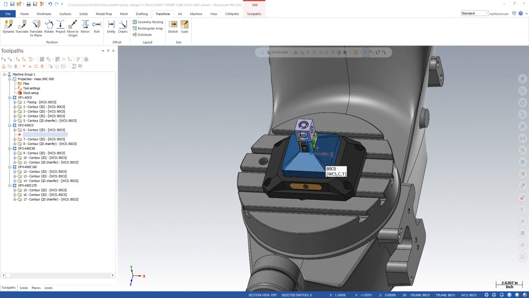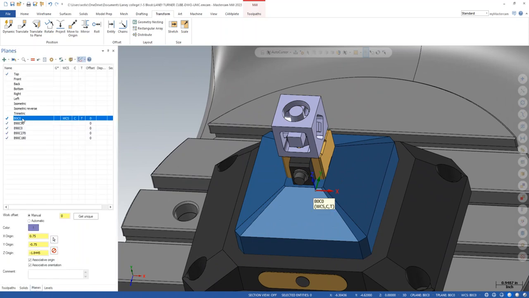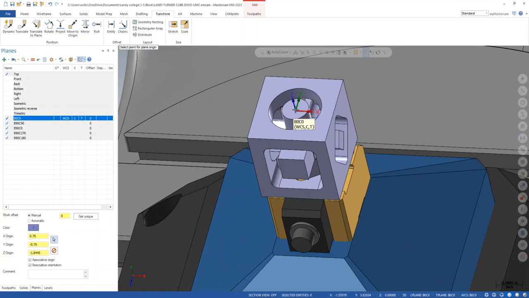And so all we really have to do is move our planes up to this point here. So if I go to my planes, my B0 C0 is active, so I hit the little mouse pointer button down here, and then I'm just going to choose the center of that circle, or if I choose this one, it works too. Just make sure that the little icon pops up with the center point, so you know you're getting the center and not a quadrant or the edge.